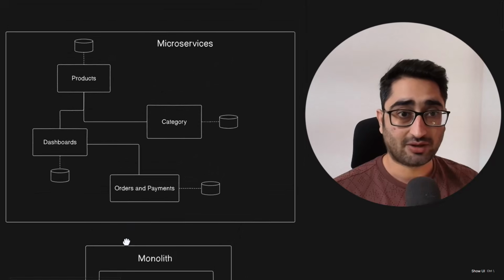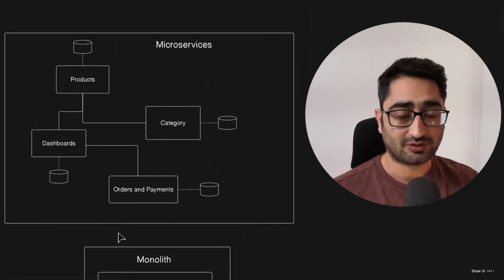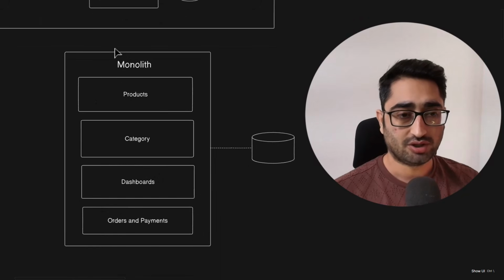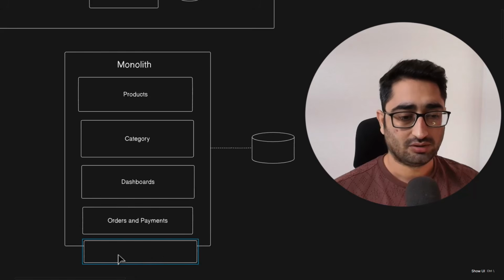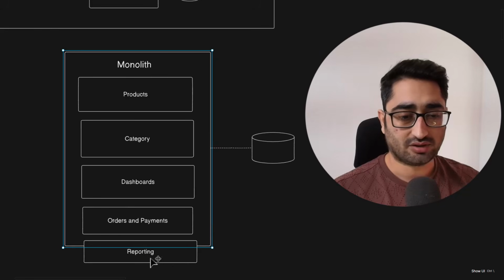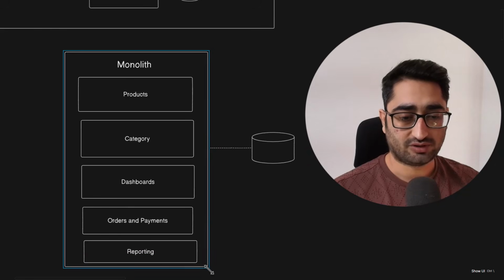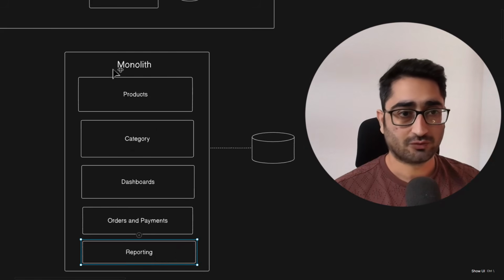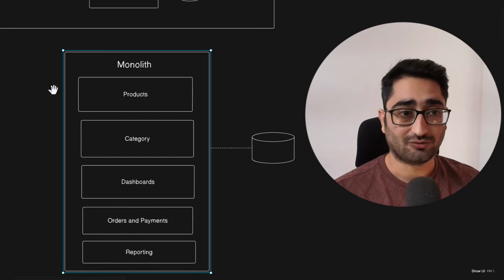But when it comes to microservices, you're not locked in. So let's say tomorrow, if you want to introduce a reporting service, what will happen here in a monolith? You will add one more module over here, which will be the reporting service, right? Let me take this inside, like so. So let's say we have this reporting service. Now, the reporting service also has to be written in Java, of course, because it's part of the monolith application. You cannot change the technology stack.